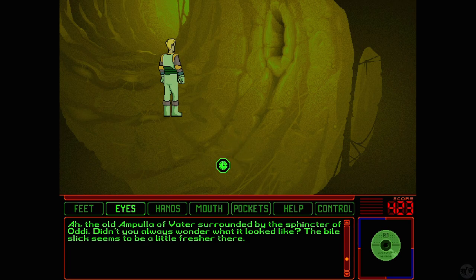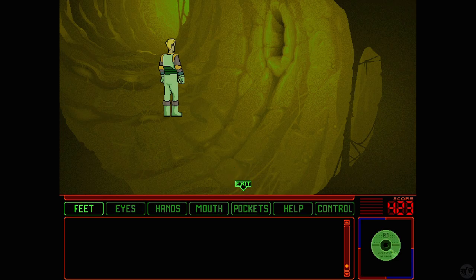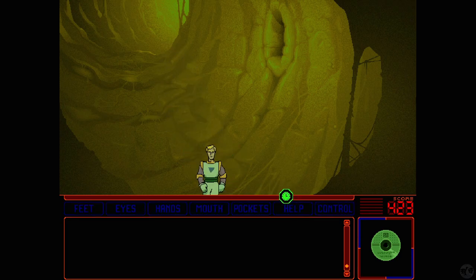Ah, the old ampulla of Vater. Surrounded by the sphincter of Oddi. Didn't you always wonder what it looked like? Not really. The bile slick seems to be a little fresher there. Okay, I can go that way, or I can go that way. Go down.